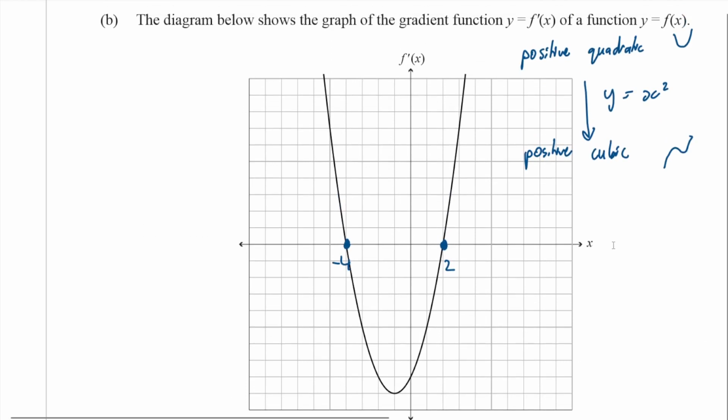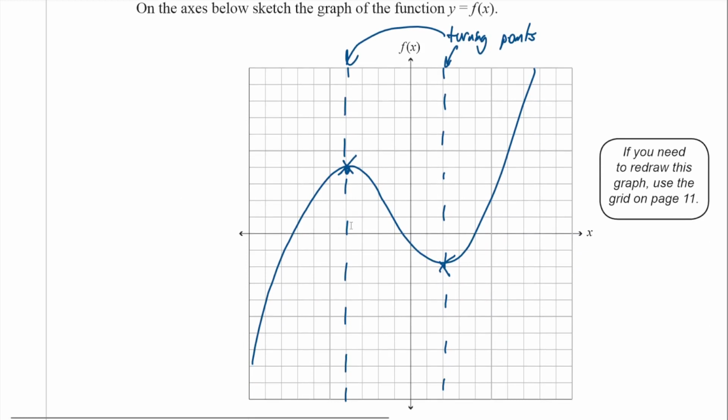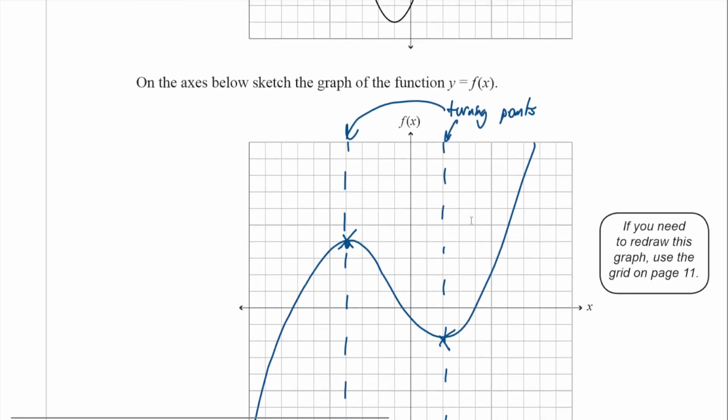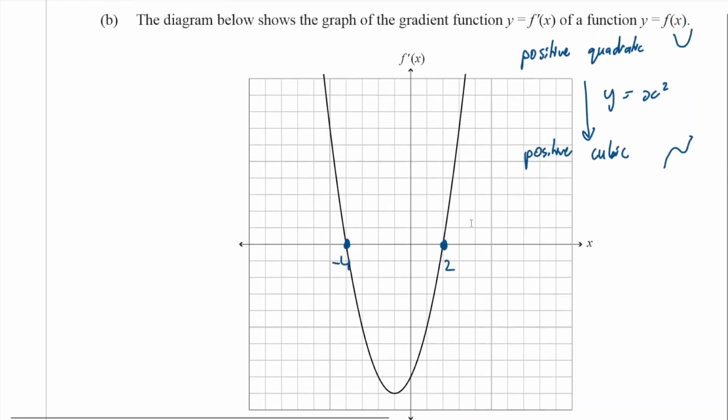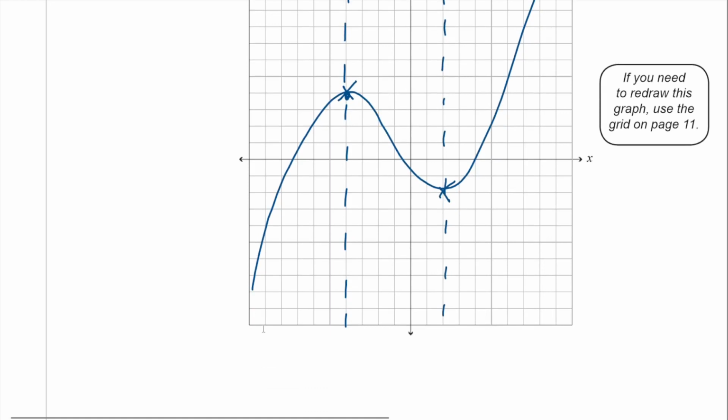If you wanted to be very precise, you could actually find the equation of this quadratic, anti-differentiate it. However, you wouldn't have a point, so you won't be able to find C. So, yep, this is good enough for us. That would be a merit actually for this one. So if you got the correct turning points, that would be achieved. But if it was a positive cubic and the turning points were clearly at x equals 2 and -4, that would be a merit.